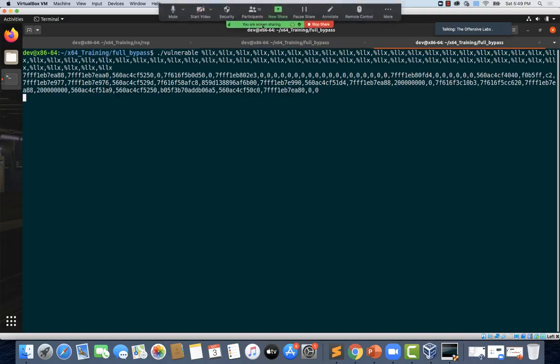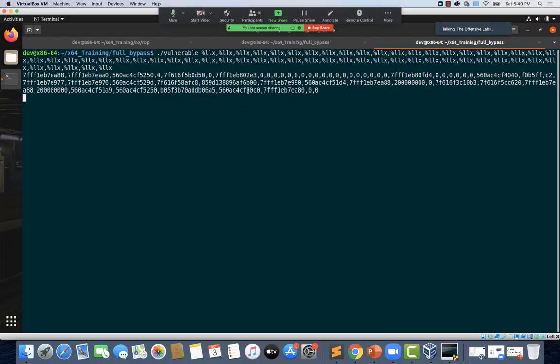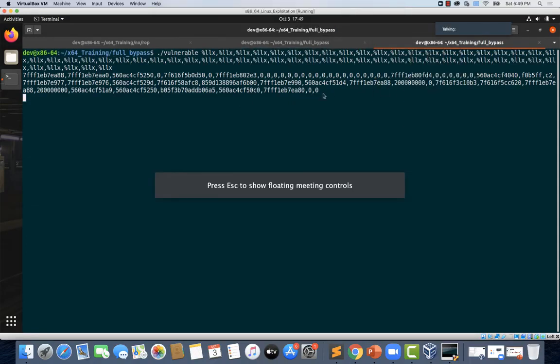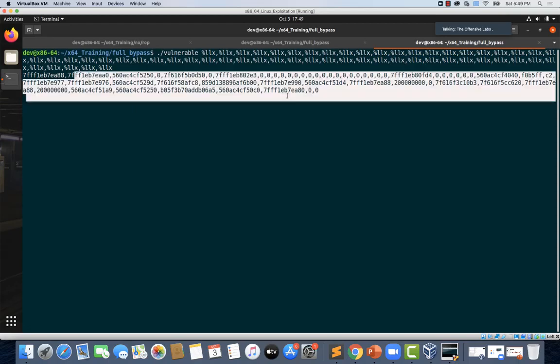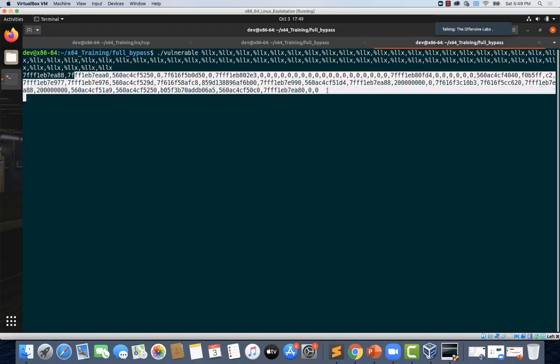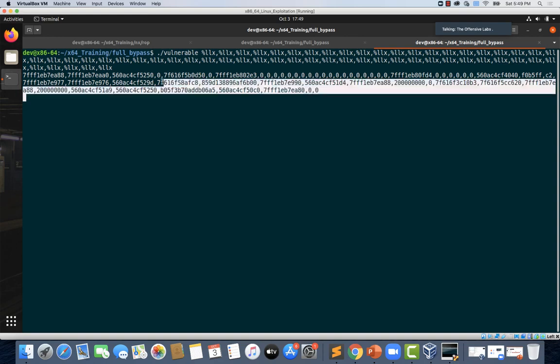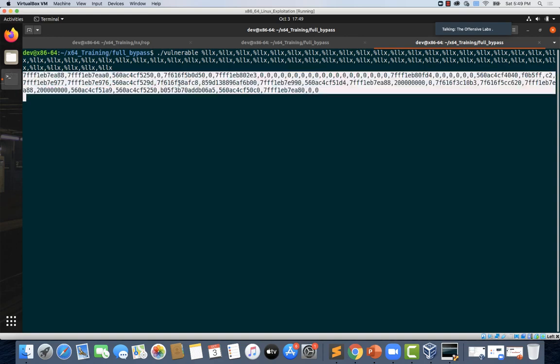To be able to leak the base address of libc, we will need to find some address in these leaked addresses which is coming from the libc library. We should be able to find at least one address in this which is coming from libc.